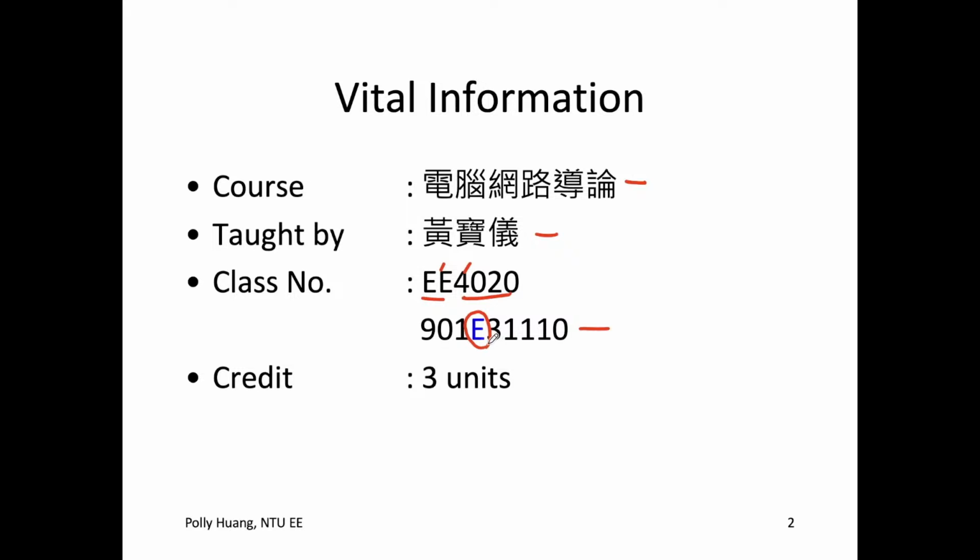In some semesters, you see the capital E in the middle. In some semesters, you might not. Just be careful and make sure that you register to my session. In some semesters, there might be more than 1 session of Introduction to Computer Networks. This is a 3-unit course. That means the lecture load is about 3 hours a week. Be careful though. That doesn't mean the assignment or the studying load is only 3 hours a week.